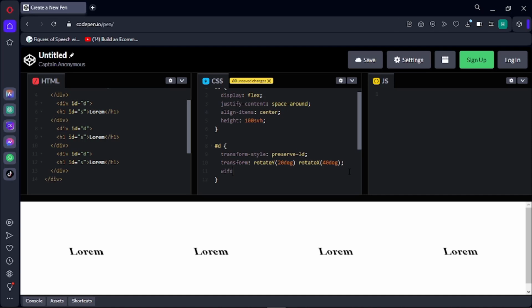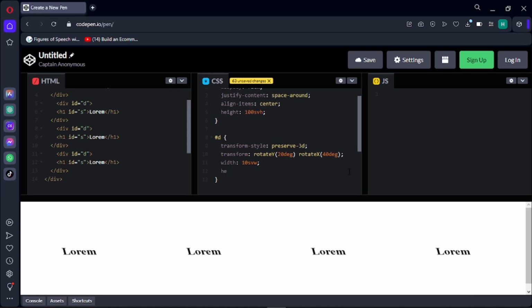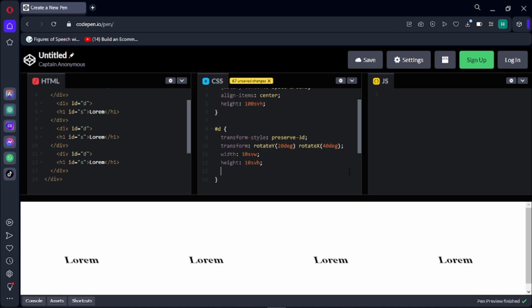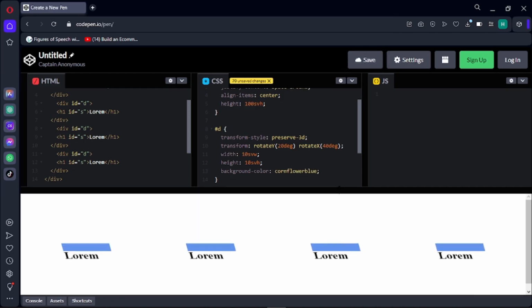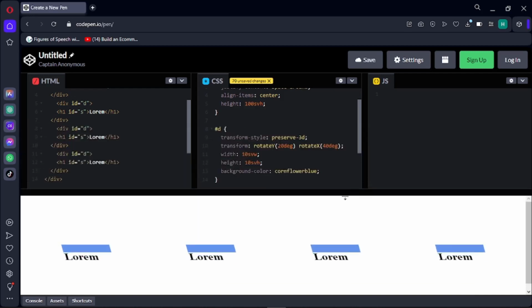Now, I'll give each of the divs a width of about 10% of the viewport width and a height of 10% of the viewport height. And I'll give them a background color of cornflower blue, a classic color.